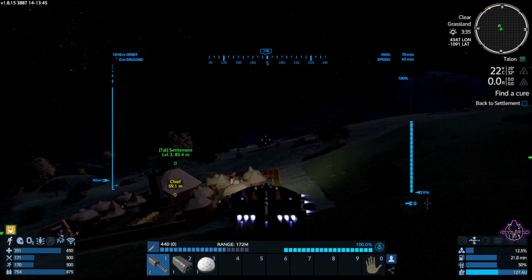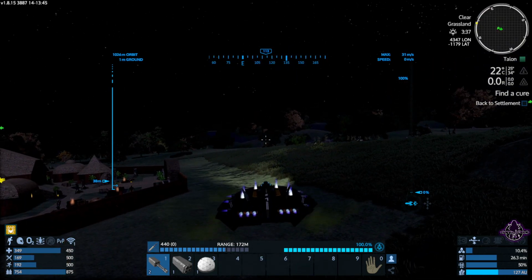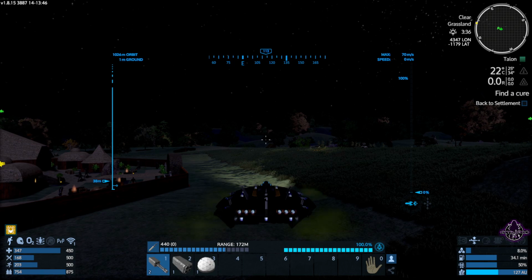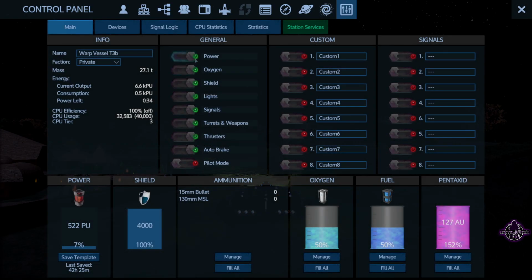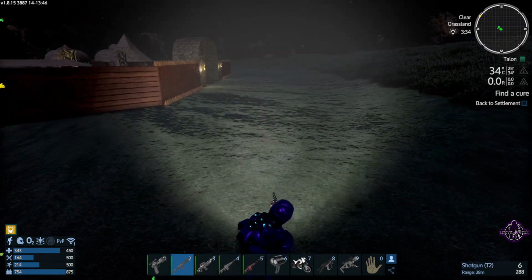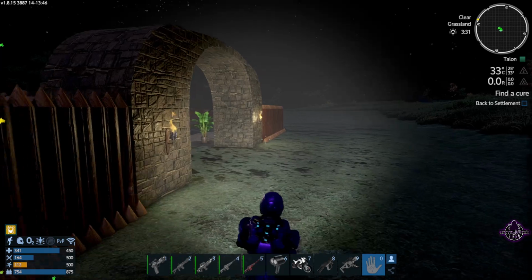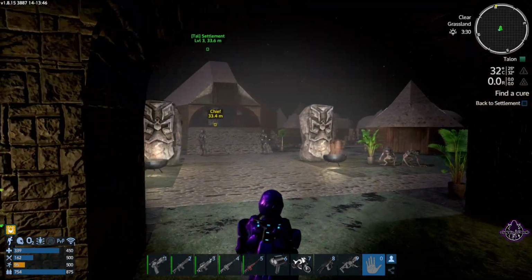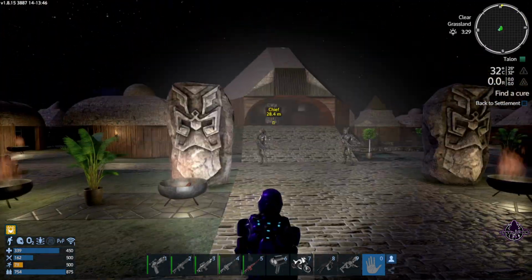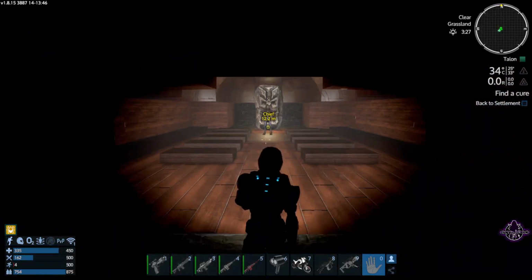Let's wait to the front. There it is. Can't fly this thing. There we go. Right, settlement. Then take guns out of your hands. Take the bloody gun. Right, here we go.